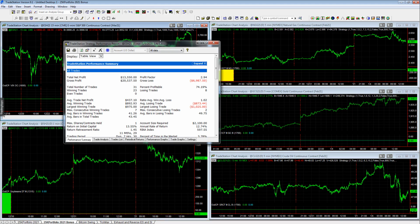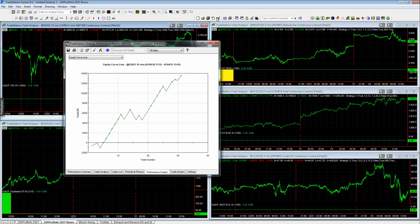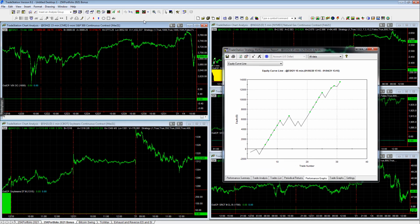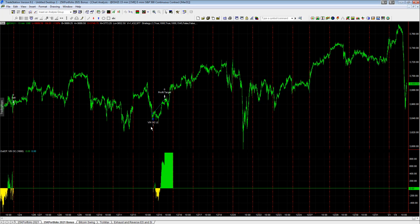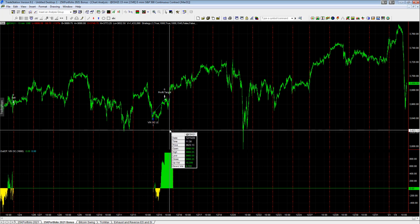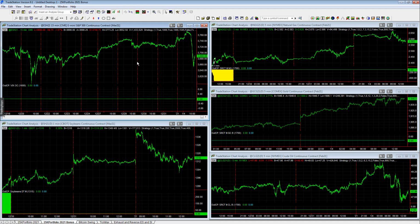And VIX OC is a low frequency strategy that tests well back to 2003 because it uses the VIX. This is one of our strategies that has high percentage of profitability, high profit factor, low drawdown. It's a low frequency strategy, only 31 trades, 13,000, and it hasn't traded since the last trade was actually December the 14th. It will get in at the 24-hour session open, and get out before the 24-hour session close. So it doesn't hold it during any session closed periods except for the 15 minutes between 3:15 and 3:30. So those are the strategies that we're looking at for the 25K.